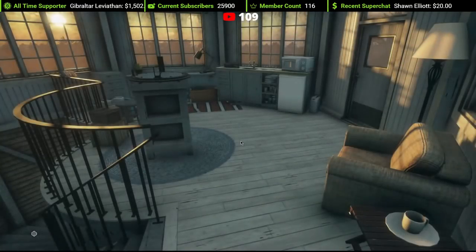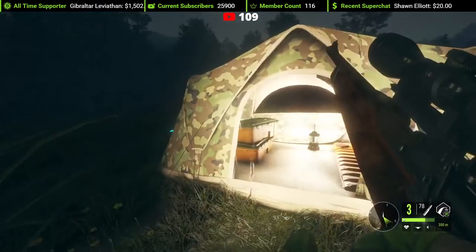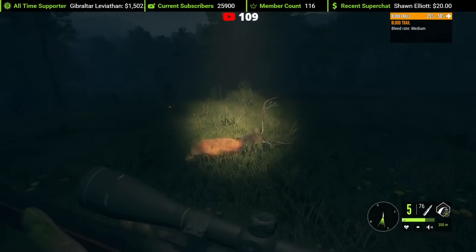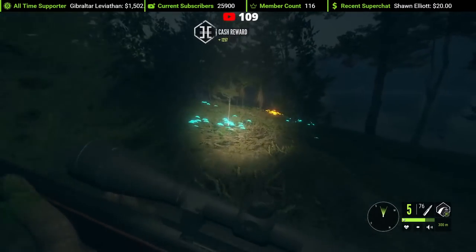Can I fast travel, please? There we go. What should I get first, 300 mag or 7mm? Definitely the 300 mag. It's better than the 7mm. It's got more versatility. It will be your go-to rifle for large game that's class 7 and up. Anything from bears to Cape Buffalo, 300 is going to be the gun to go for.